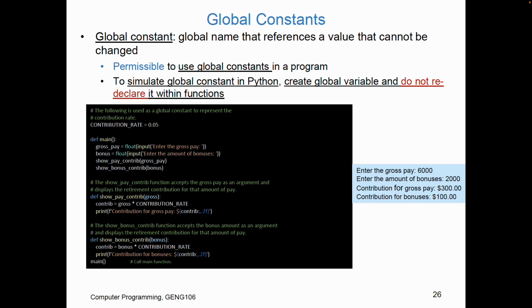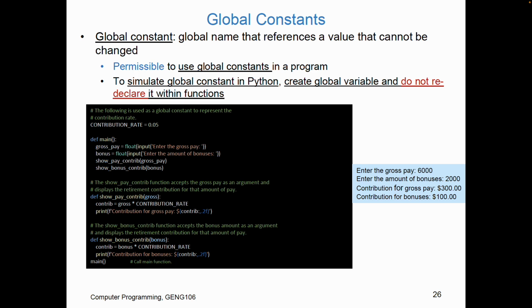Yes. So in other languages like Java, for instance, you can define a constant variable, which means that when you try to change it, Java will not allow you to change it. The program will not run if you attempt to change it. But in Python, we don't have it actually. We just say, okay, this is a constant, but Python will not force you not to change it. You can change it if you want.